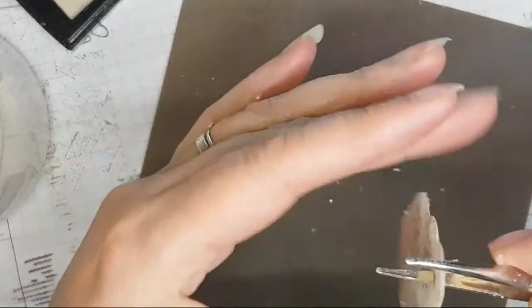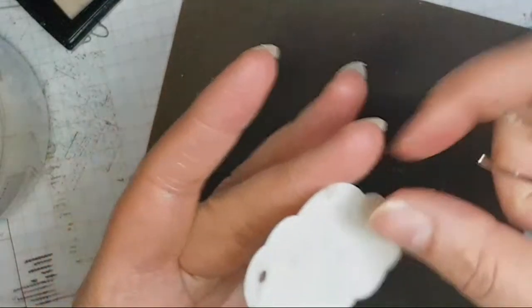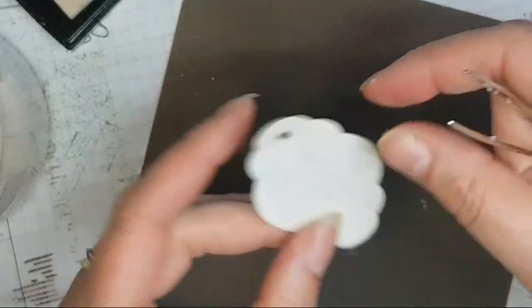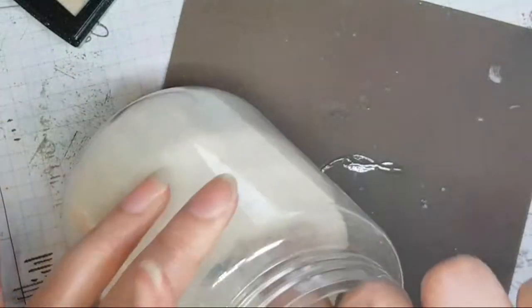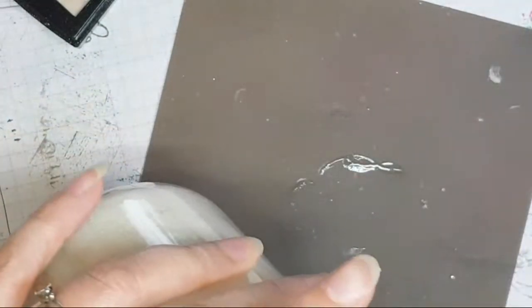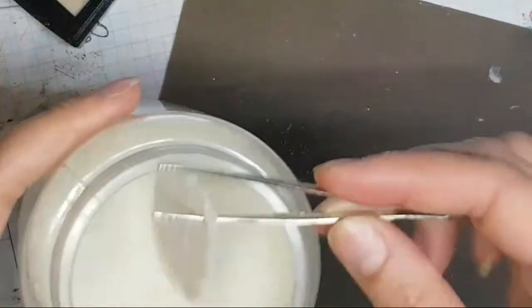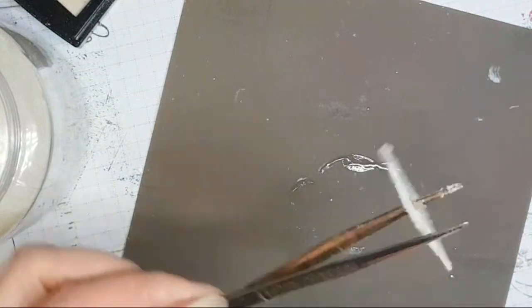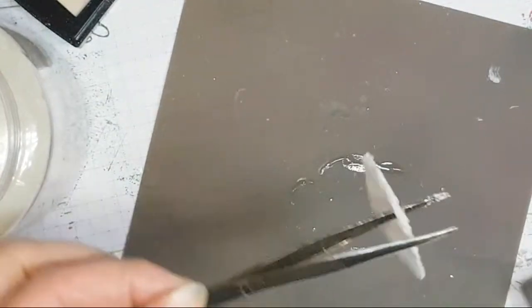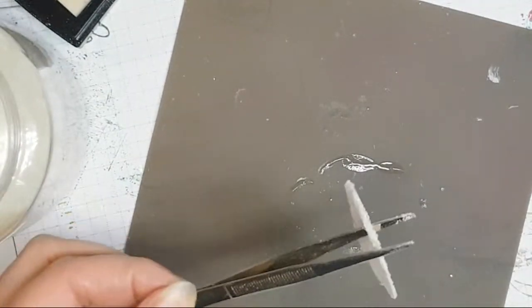It does get quite hot. Right, then do the other side. I think this is going to be a pendant, not a pair of earrings at this rate, because it's quite a process. Oh, I wonder if I could just hold on to it and do it like that. Although it might drip down. Oh well, let's just see what happens.